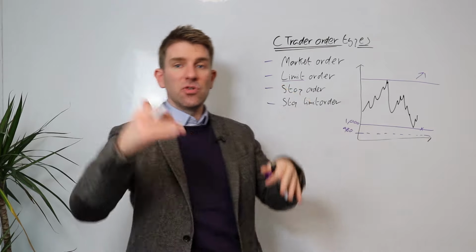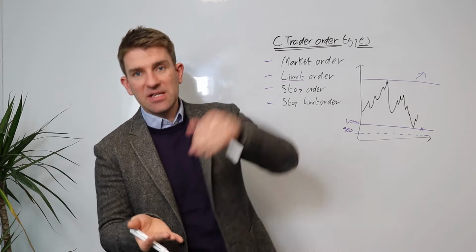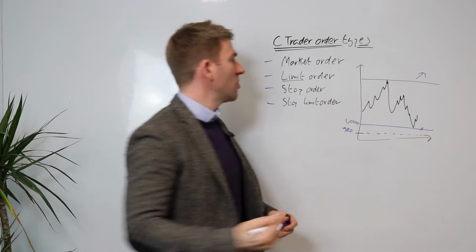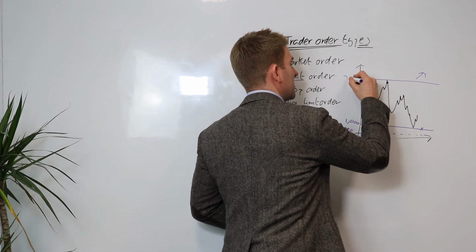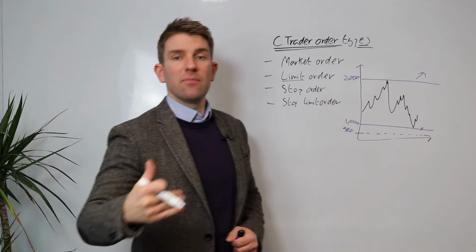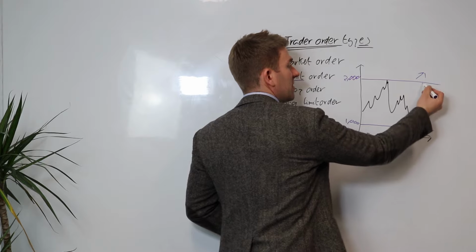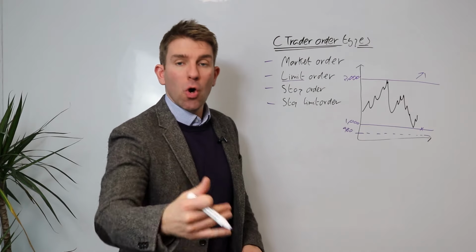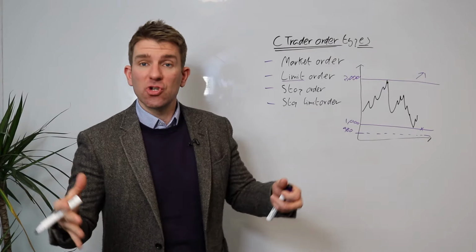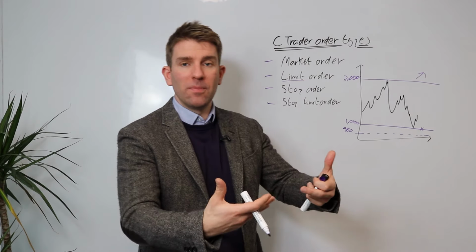The price has to come down to you or up to you, and you're fading the move. Imagine a limit: price has to hit it and bounce off. A stop is different. A stop's basically saying, imagine for this argument's sake, that's 2,000. If the price hits 2,000, I'm going to buy. So a buy stop at 2,000 means if the price gets there, get me long. If you have no position, that will get you long into the trade. You'll now have an open position long.